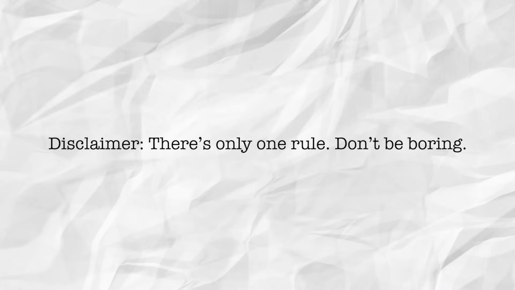Before we get started, I just wanted to make a quick disclaimer. Everything I'm about to go over are not to be considered as hard and fast rules. There's only one rule in screenwriting, and that is to make sure that your story is not boring. When it comes to formatting and general guidelines, that's basically all it is. It's just guidelines, best practices, things that people are used to seeing. So with that being said, let's jump into it and discuss some basic formatting on screenwriting.